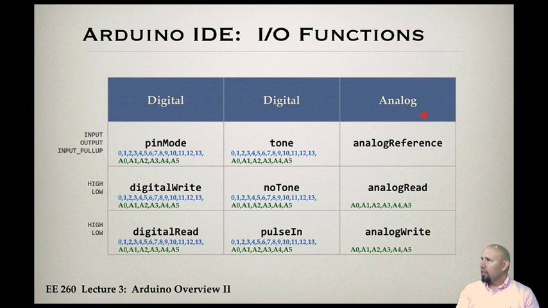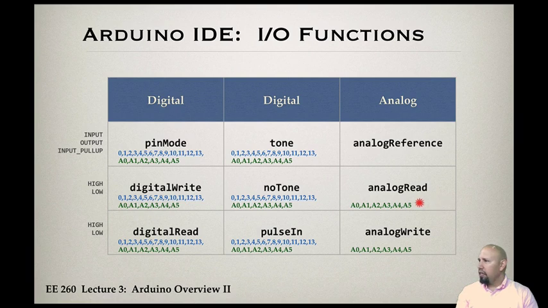So we also have analog functions. Analog reference allows you to use a different reference. If you do nothing with the analog reference, the standard is 0 to 5 volts. There are reasons for using other voltage references, but the standard is from 0 to 5 volts. You can't ever have an analog reference greater than 5 volts, but you could have an analog reference less than 5 volts. There are ways to set up 3.3 volts or 1.1 volt. Those are options as well when you use the analog reference. I doubt that we'll ever actually use that, but it's available if we needed it.